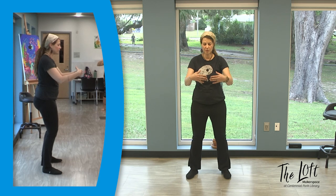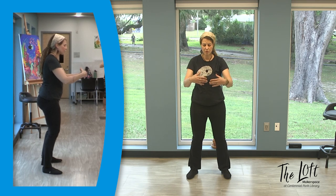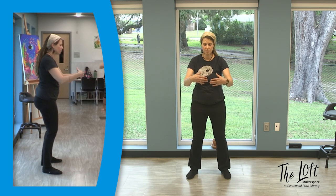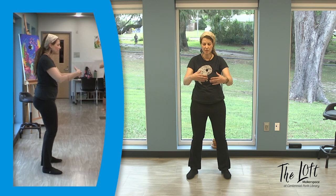So from here, I want you to try to improve that breathing. So try shifting your weight slightly forward on your toes and see what happens to your breathing when you do this. Does it become easier or harder to take a full breath? Now shift your weight ever so slightly back onto the heels so that the heels and the toes are equal.